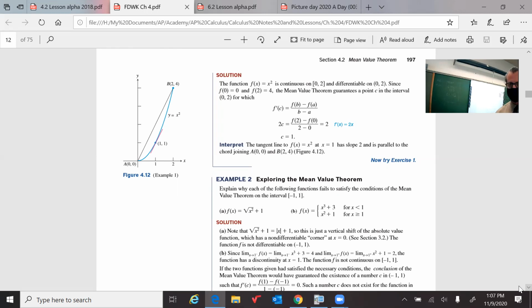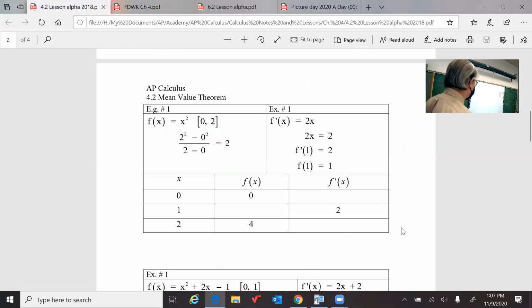So here's how we did this. Y equals x squared without the picture. Y equals x squared. The interval 0 to 2, brackets mean inclusive. Those points count. There's my H chart. 0 squared is 0. 2 squared is 4. So the average change is 4 take away 0, over 2 take away 0, which is 2.